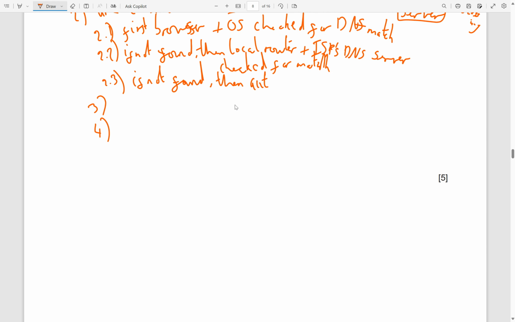But then when you've done that, I'm just going to skip to 5. Let's say the browser will execute JavaScript, and again, this is lots of detail. It's going to execute JavaScript and then also render the HTML.